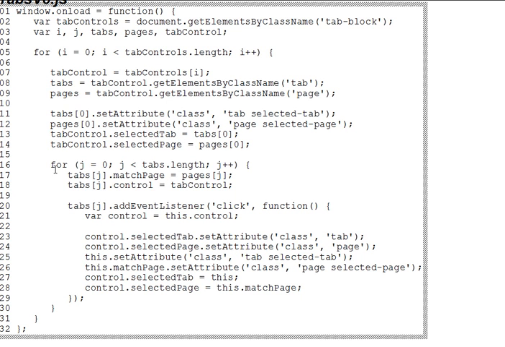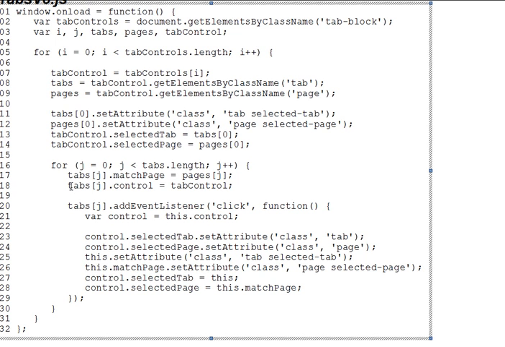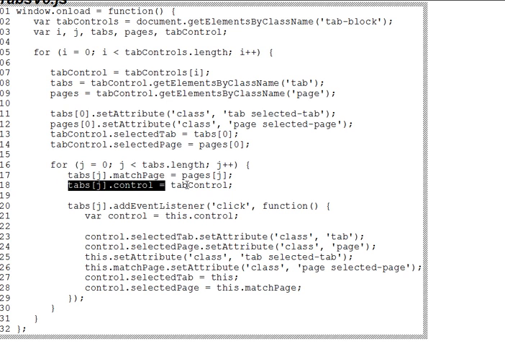So now line 16 loops through all the tabs, with line 17 placing in each tab element a property pointing to the page that the tab controls. And then line 18 adds yet another property pointing back to the tab control. Both of these will be used in the event handling. And again, connections between UI elements are important in UI code, and JS properties make establishing such connections very convenient.